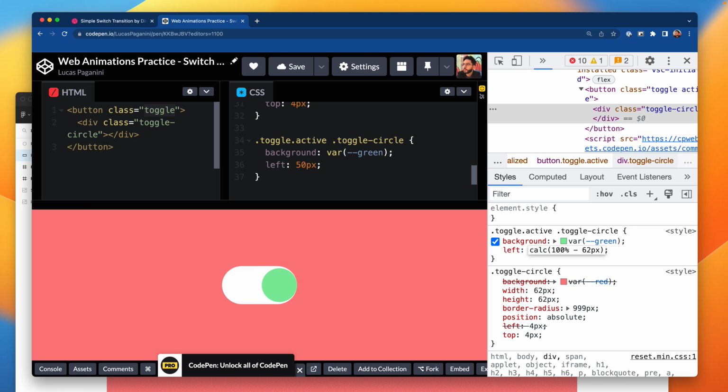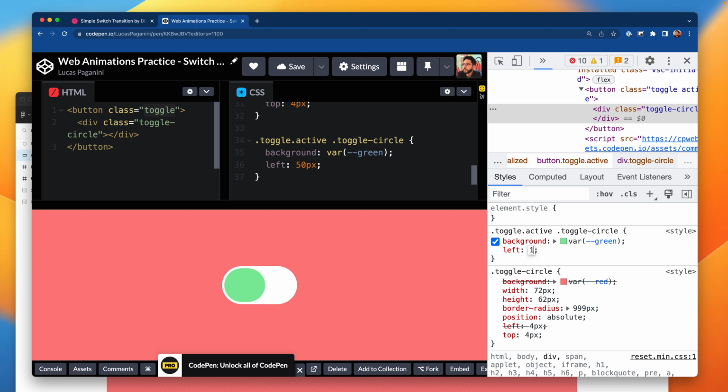And we can even say 62 plus 4, because that's 4 of padding from the right. So I can just say 66. But I also don't like this, because what if we changed the width of our circle? For example, now it's 72 and it doesn't work anymore.